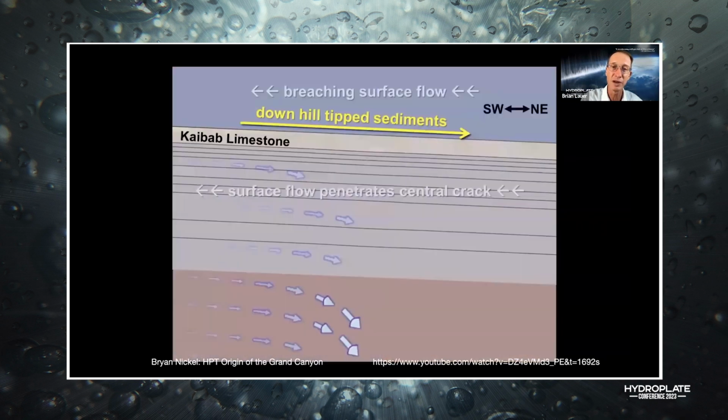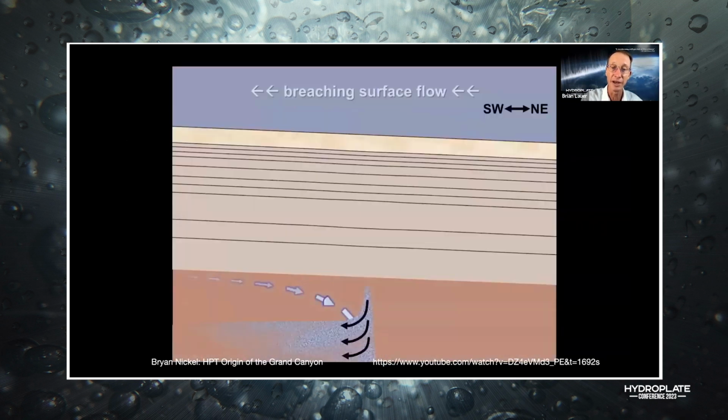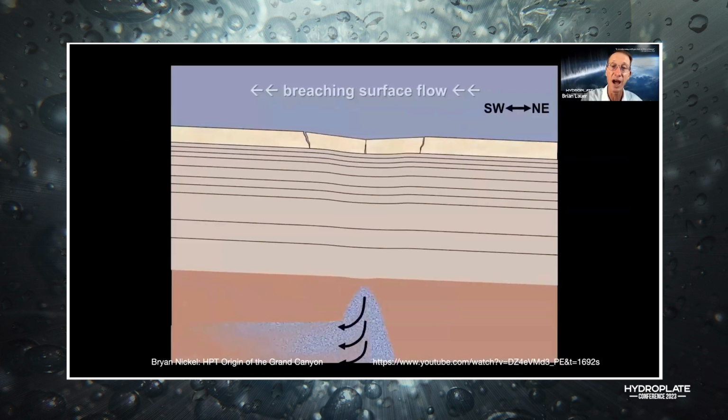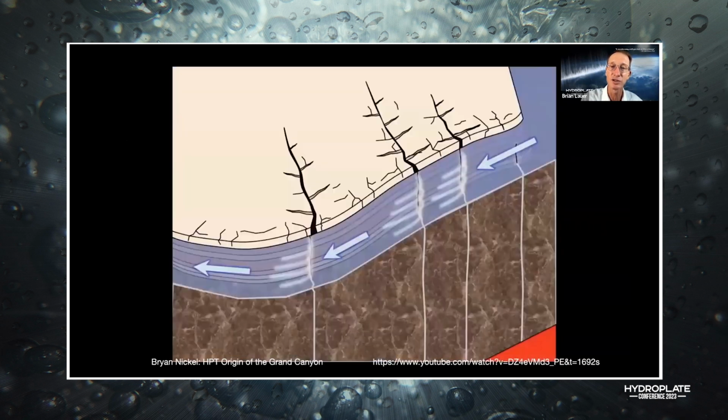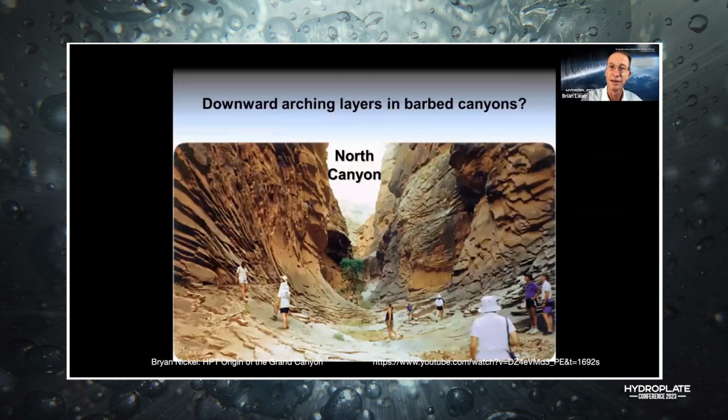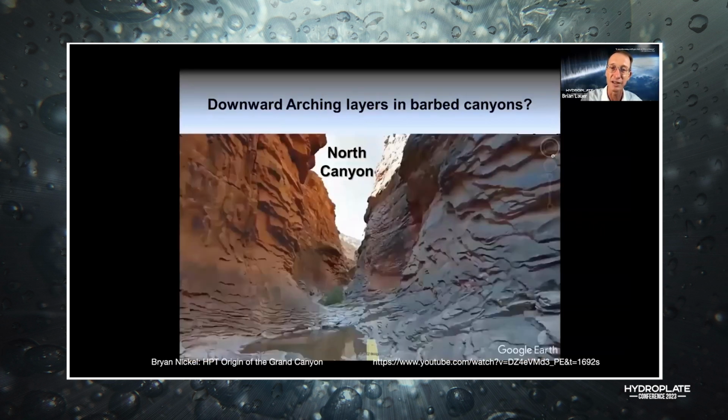It goes down there and whips around real fast. And some of those layers weren't even rock yet. They were still soft. And so that's going to cause those barbed canyons to cave in. And this is the North Canyon. Notice that layer, it just kind of sloops in. I think that was still soft when those barbed canyons were formed. That's not your normal layer that you would normally see. Yeah, I don't think that layer was rock yet. That's my opinion. You can check it out.